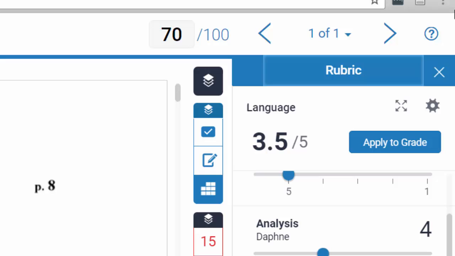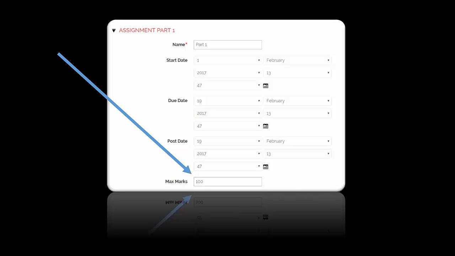For many summative assignments at UEL though, you're going to be grading using a percentage, which means out of 100, and the default setting for Feedback Studio is 100%. Now you can change this of course via the Turnitin settings in Moodle, and you can find out more about this in the video on setting up the Moodle plugin.